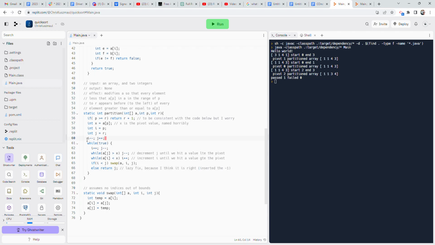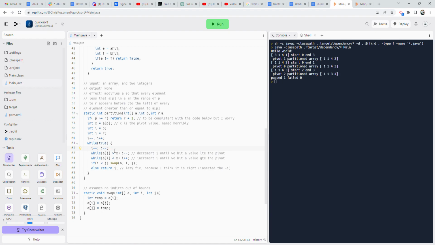First of all, just so you know, on line 60, I added an increment to i and a decrement to j, an increment to j and a decrement to i. And then on line 62, I put in an increment to i and a decrement to j, which is consistent with the Cormen-Leiserson-Rivest pseudocode. They have that for a reason.